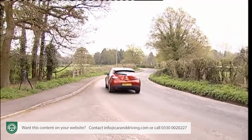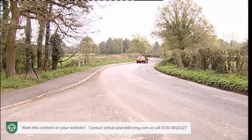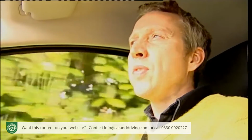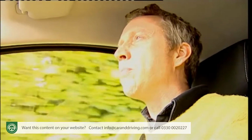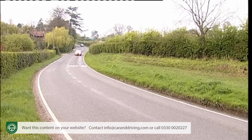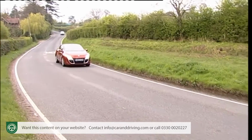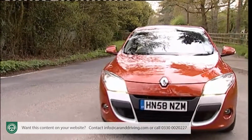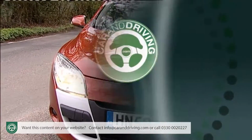And even the petrol versions don't do too badly. The 178 brake horsepower 2 litre TCE turbo puts out 178 grams per kilometre of CO2 and manages 37 miles to the gallon on the combined cycle. Anyway, enough of that. Insurance groups, well, they range between 5 and 10 for the mainstream versions, but for the 2 litre petrol models, you're paying 13 and upwards.